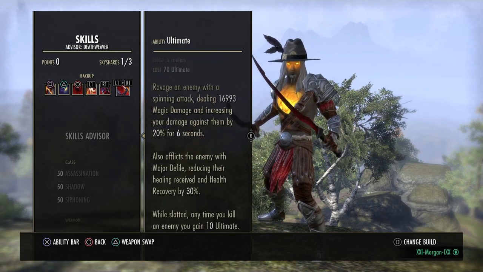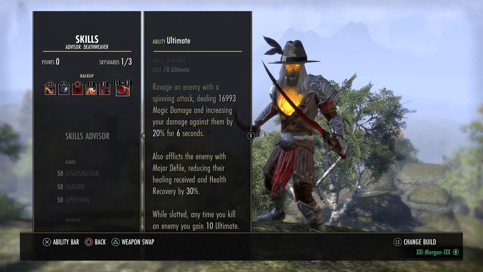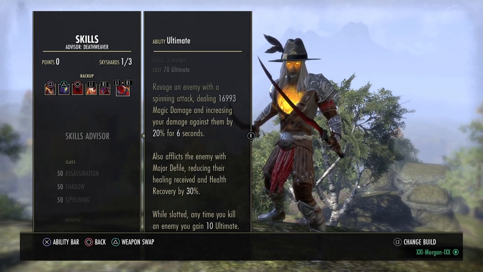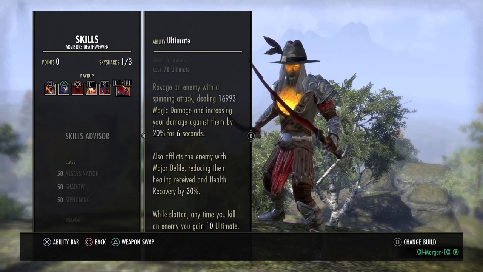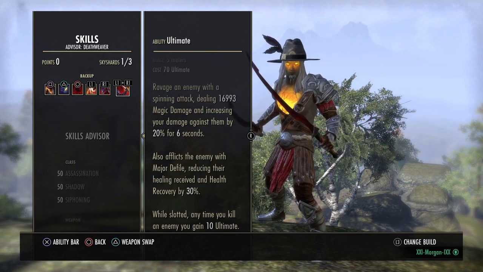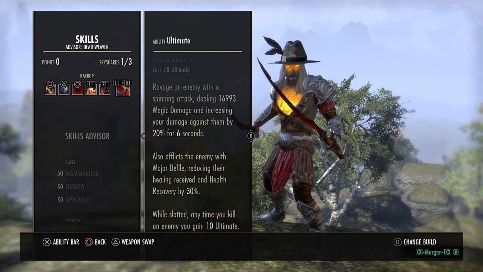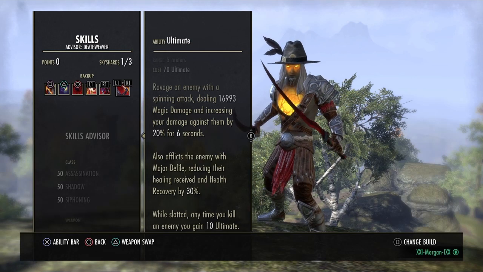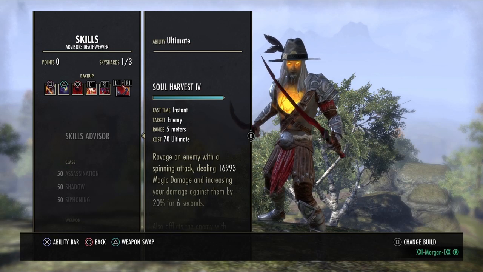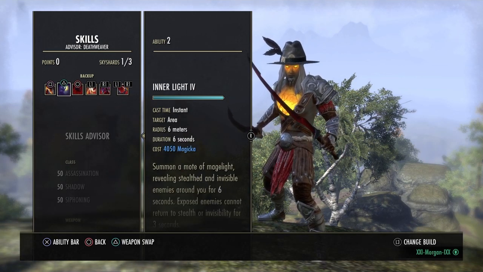Soul Harvest. Some people probably notice why I'm no longer running Tether and stuff, but the reason I'm running Soul Harvest is that while slotted, any kill I get, I'm going to gain 10 ultimate, and that's any enemy. So say if I kill a wolf that's got maybe 10k health, I'm getting the in-combat buff where I get more ultimate, and then I'm also getting an extra 10 ultimate for killing it whilst I'm on that bar. So it really helps quite substantially when it comes to ultimate gain. And because it's a cheap ultimate as well, if you ever get in trouble and somebody's about to kill you, you're going to use it. So that's the front bar.